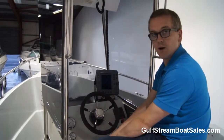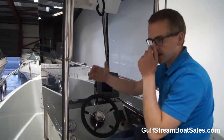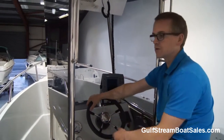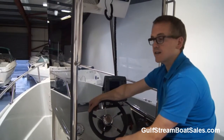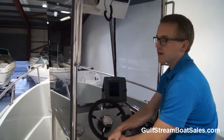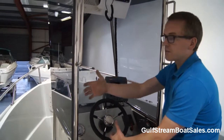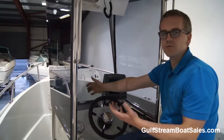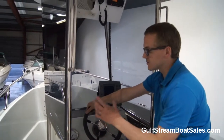It's really, really well done. It looks the part as well. I think it's got the right proportions whenever you're standing looking at the boat. So the boat actually has pretty nice lines, I think. And quite often with retrofitted hard tops and accessories and things, you can very easily ruin the look of the boat. And this one does not do that.